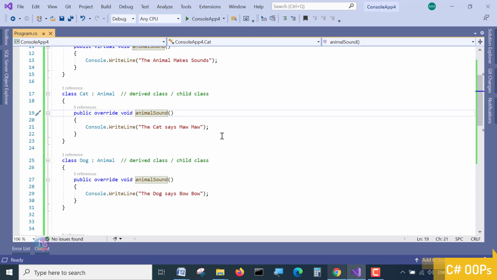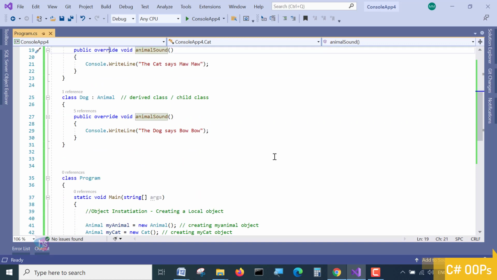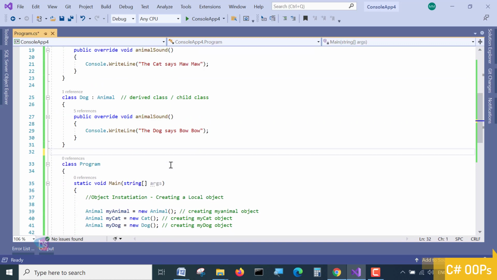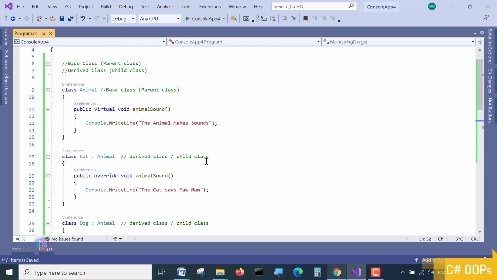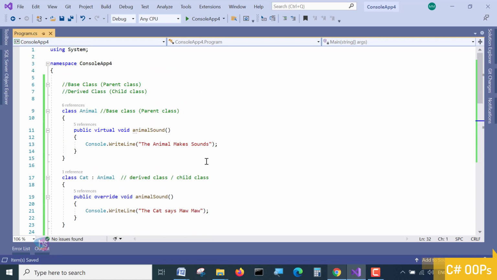So I hope it's very clear how to understand and write programs using these polymorphism methods. Inheritance and polymorphism are very important pillars, important concepts in object oriented programming. So try to practice in your hands-on sessions by implementing these real world examples and real world data to gain extensive knowledge of object oriented concepts in the C# programming language. We'll jump start and see in the next lecture. Thank you.